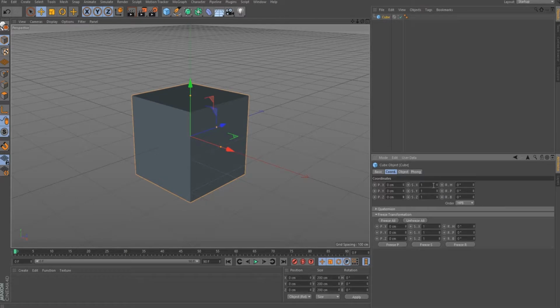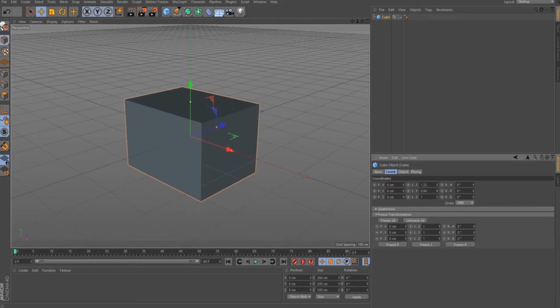Okay, let's go to the scale. You can scale the object in the x-axis. You can also do this in the y-axis. But now, we will introduce the difference between the Model Tool and Object Tool modes.